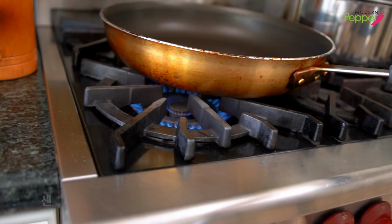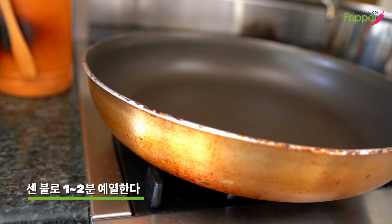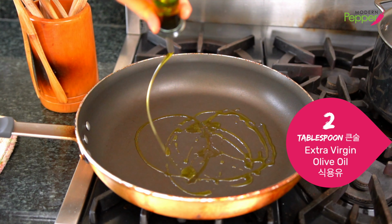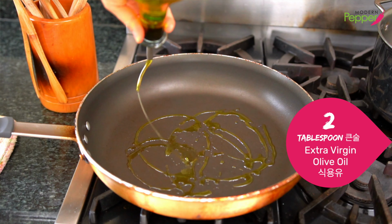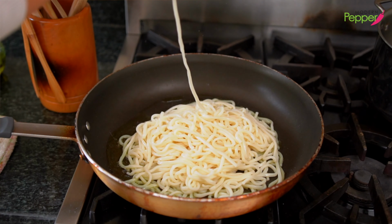All right, now we're gonna get our frying pan ready. Set your stove heat to high, and then place your nonstick frying pan and make sure to preheat it for a minute or 2 on high heat. To this, we're gonna add a generous amount of oil, about 2 tablespoons.